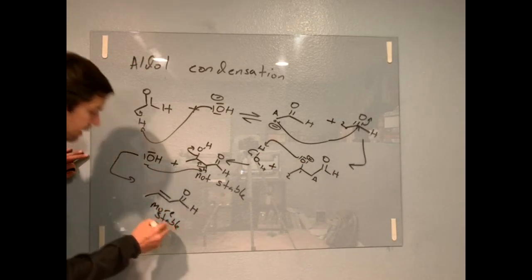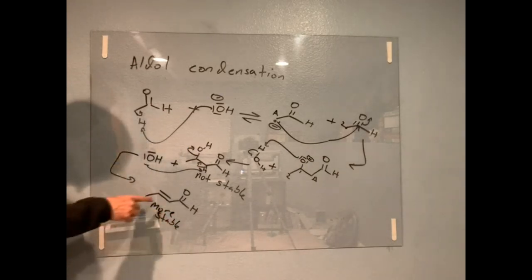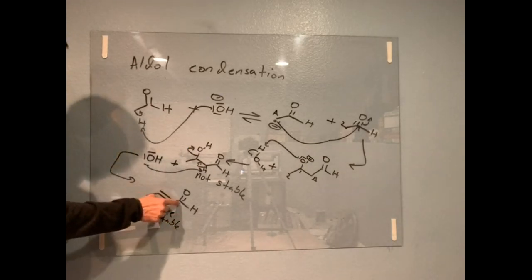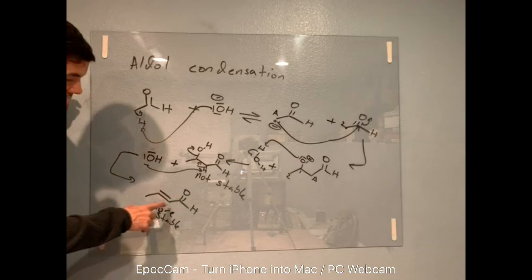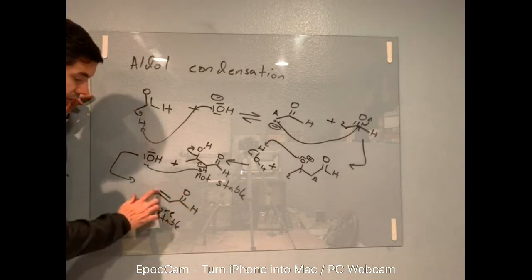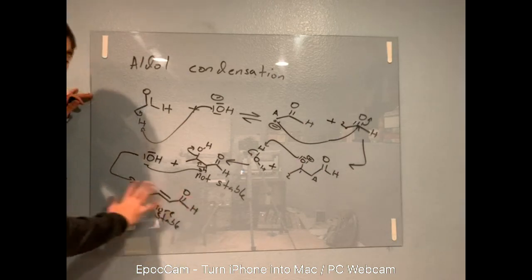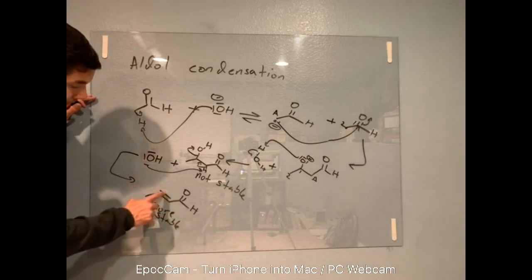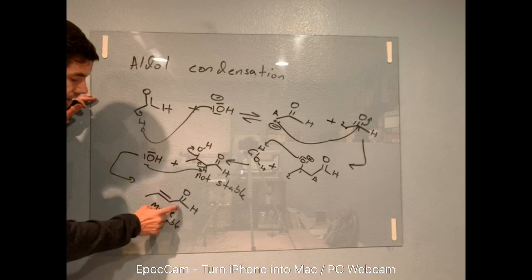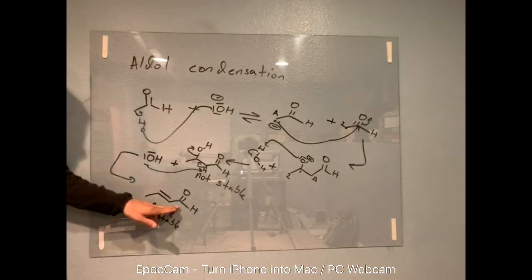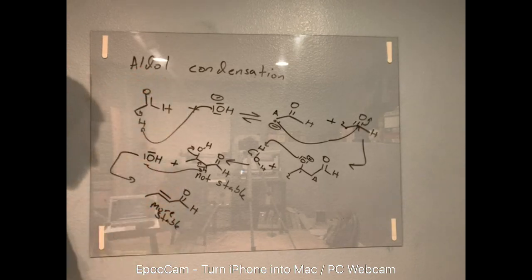All right? Again, it's more stable because we have this double bond here adjacent to our carbonyl. It has that conjugation in it, right? We talked about conjugation before, remember? When conjugation is good, it makes things more stable because electrons are more spread out, right? Electrons are shared more. And so we have this more stable compound. That's the driving force to make this compound here, which is going to be more stable, our alpha beta unsaturated carbonyl. Notice all our aldol condensations and things, we'll see a lot of alpha beta unsaturated carbonyls, okay?